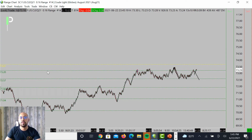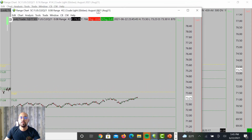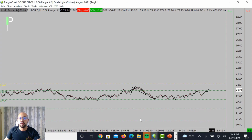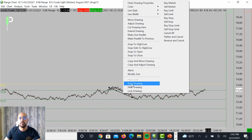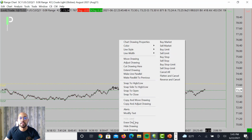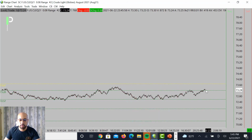Let's go ahead and move it over into a smaller chart on crude oil for you guys as well, so you guys can see. So again, you can see where we're currently at here on crude oil. We did fail a couple times right at that level of resistance, 73.20. So we do want to see if we get that failure again. Now, if we're going to continue along, we really want to be on top of this 73.20 and hold the support, and then continue to 73.67 and through that level.